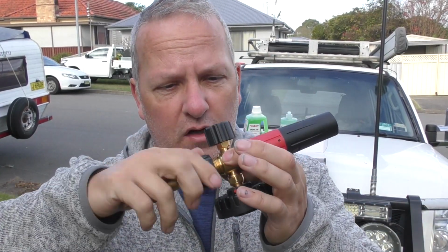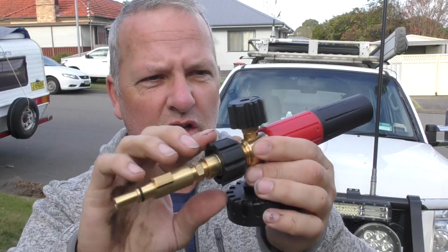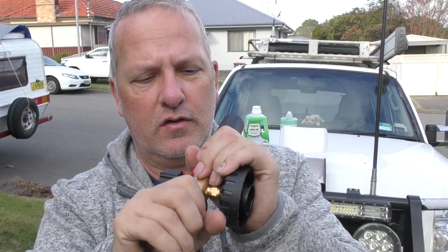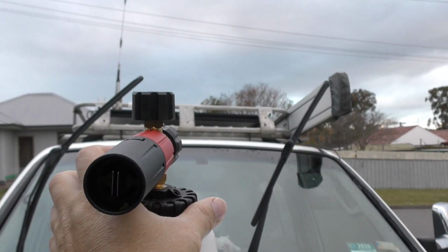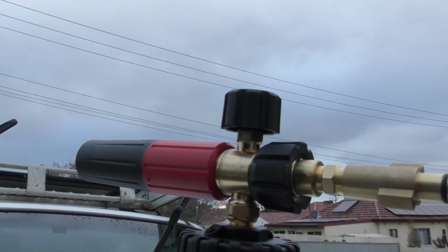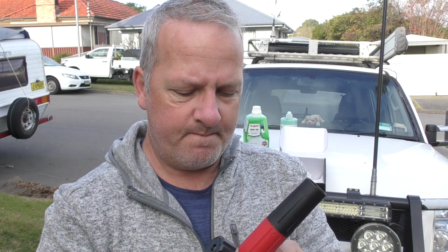Now the one thing I really like about this is you can see how solid this is. This is solid brass, just straight out of the box. You grab it, you start playing with it, and you're going, yeah, you know what, this is a nice quality piece. Now let's just have a quick look and see whether there is an O-ring in there, because I hate nothing more than washing cars and your hose connector shits itself.